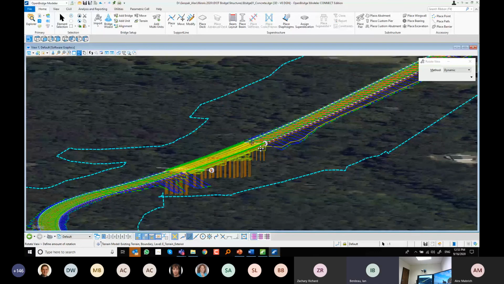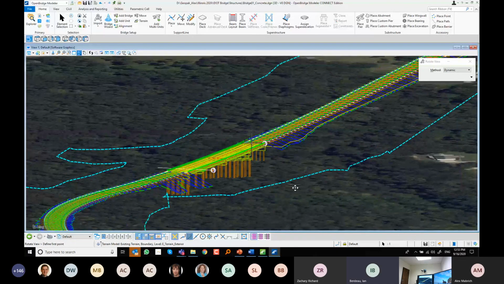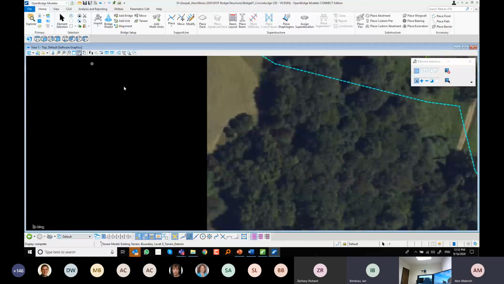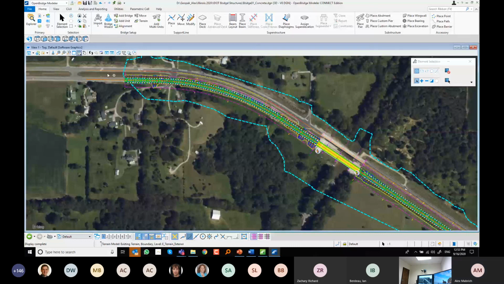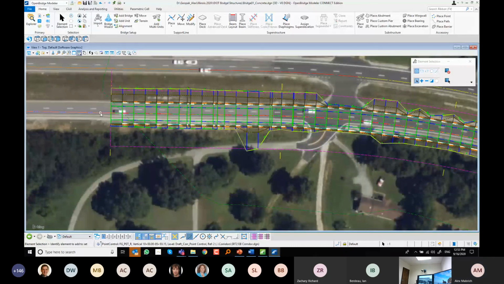I think we got a question in the IM. How does it handle spiral curves in the model? Does it take roadway profile and alignment files and is it able to handle the geometry of the superstructure and the substructure? So is it able to use alignments from OpenRoads? Actually, that's what I was using. Remember, this is the alignment that came from OpenRoads, and that's what I use for the bridge.